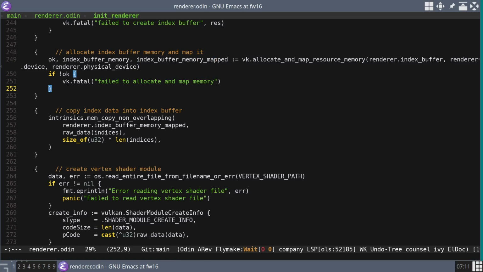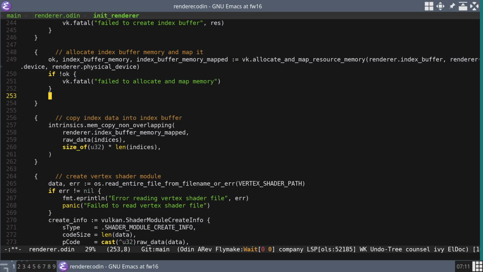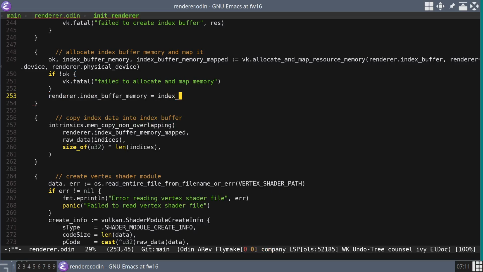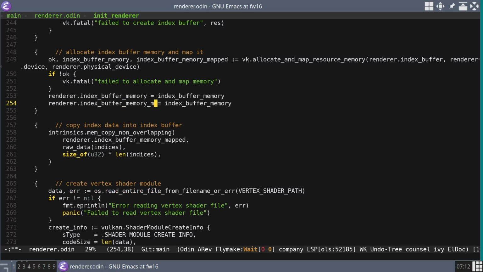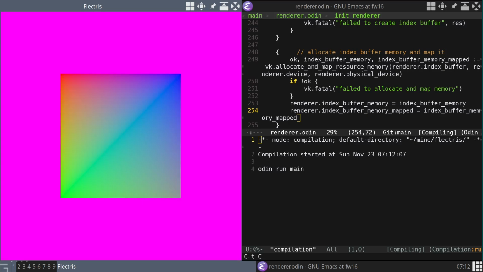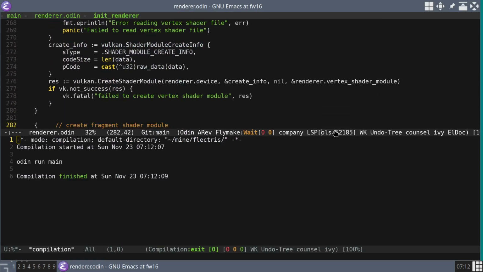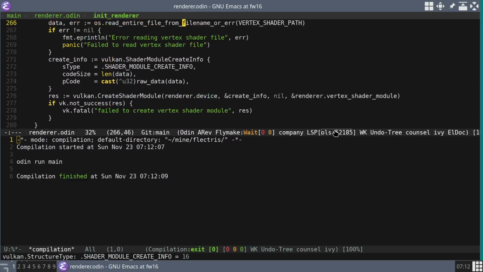Else renderer.index_buffer_memory is index_buffer_memory, and index_buffer_memory_mapped is equal to index_buffer_memory_mapped. Beautiful. Well, I think that was well worth the bit of effort.